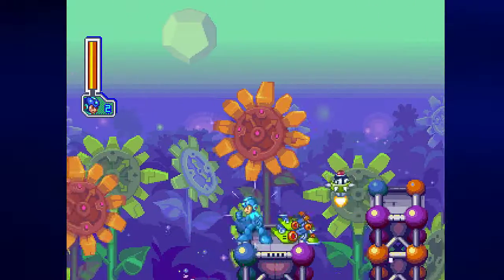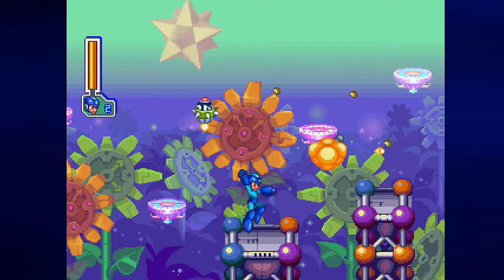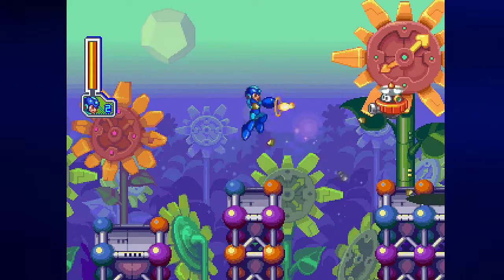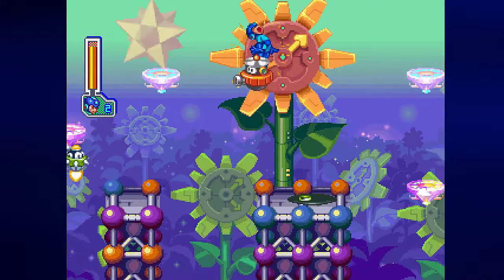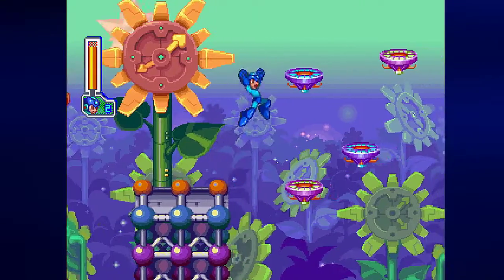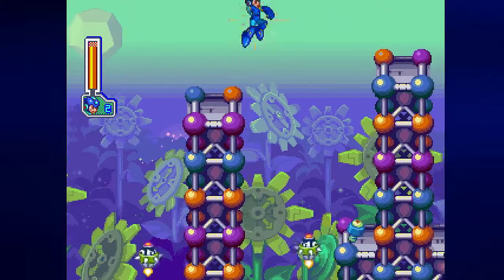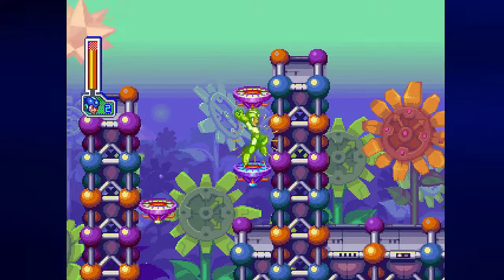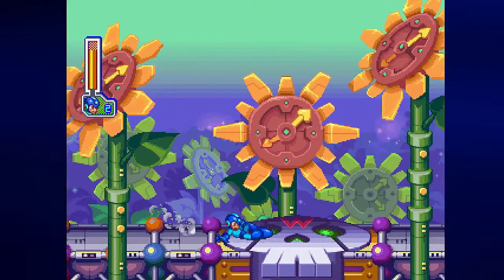Shooting these things down when you can. Really useful thing to do. Definitely want to do that. Took a bit of a hit there, but that's alright. And you can leap all the way up to that platform right there. And you can drop down here to get the bolt. Perfect.